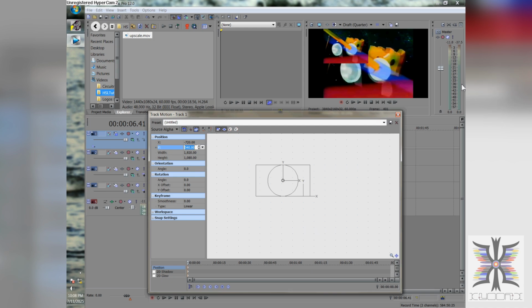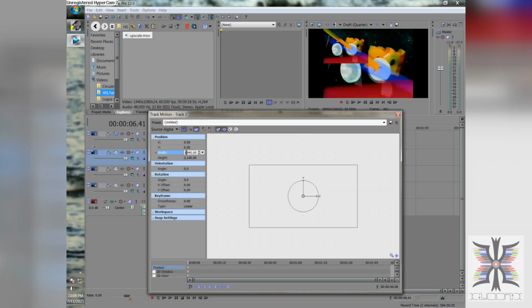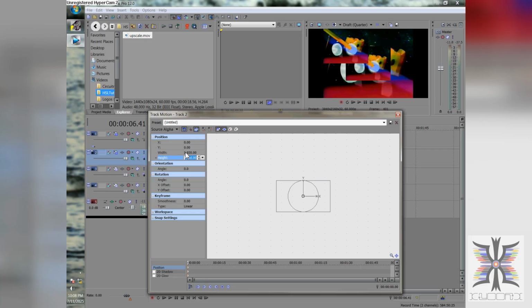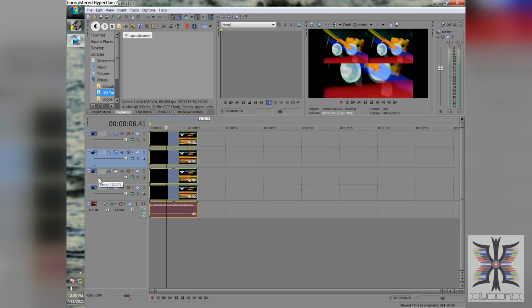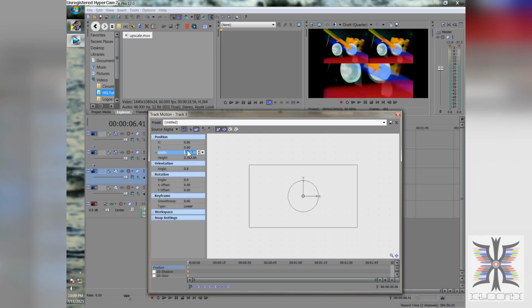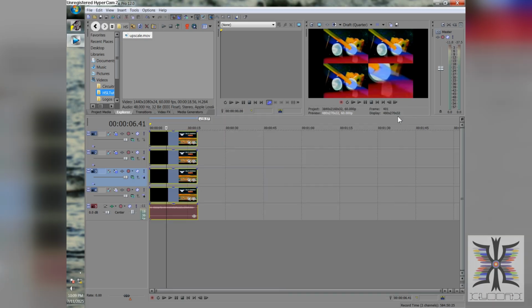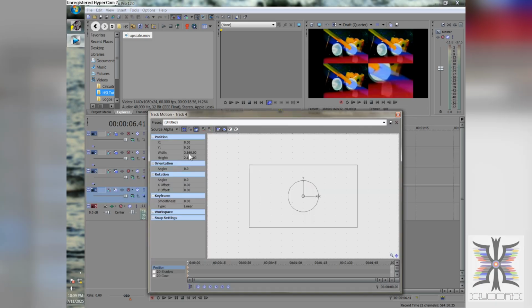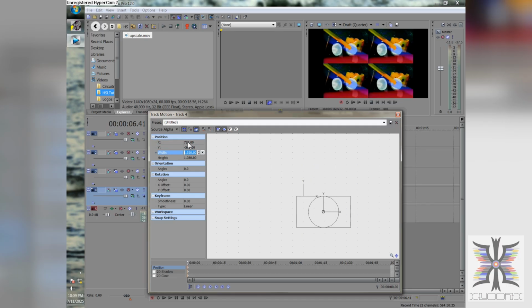Easy enough. So let me just do that for all the other ones. But I'm going to set this to positive 720 and positive 540. Okay. Let's do negative 720, negative 540. Cool. Finally, I'm going to do 1920, 720, negative 540. There we go.